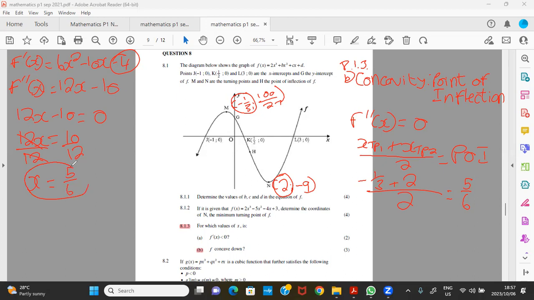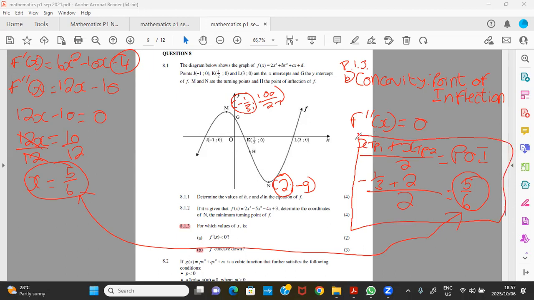So you can see that either way we are getting the same answer. Whatever works for you. But usually the method of adding your turning points and dividing by 2, you use when you don't have your formula, because sometimes they just give you your turning points and ask for the point of inflection without a formula. Then you just add your turning points and divide by 2. In that scenario it's handy, and it's quicker, so whatever works for you, you're still going to get those marks.